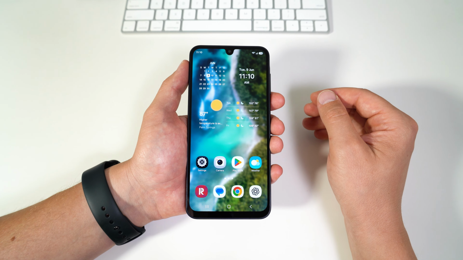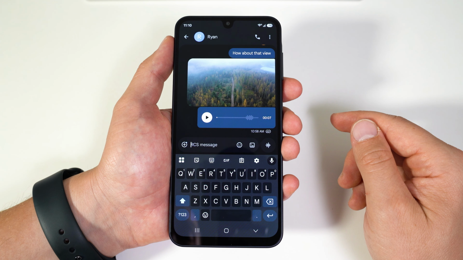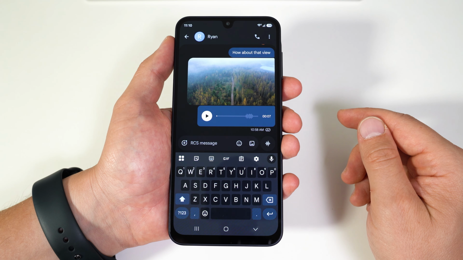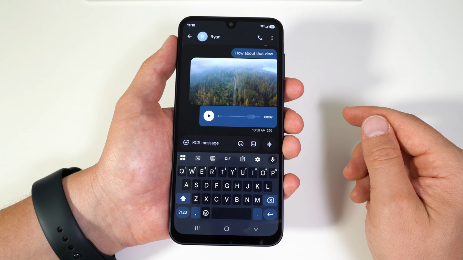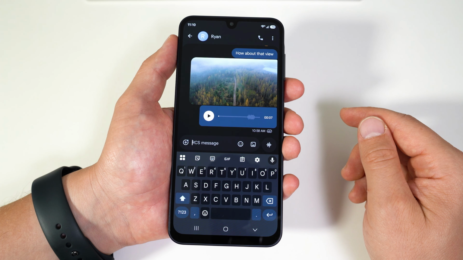All right, I'm going to show you how to send emojis on your Android phone. You can use emojis in almost any app that allows you to use the keyboard. In fact, emojis are sort of like their own keyboard on your phone. Text messages is maybe the most common use case, so we'll use the Messages app as an example here.